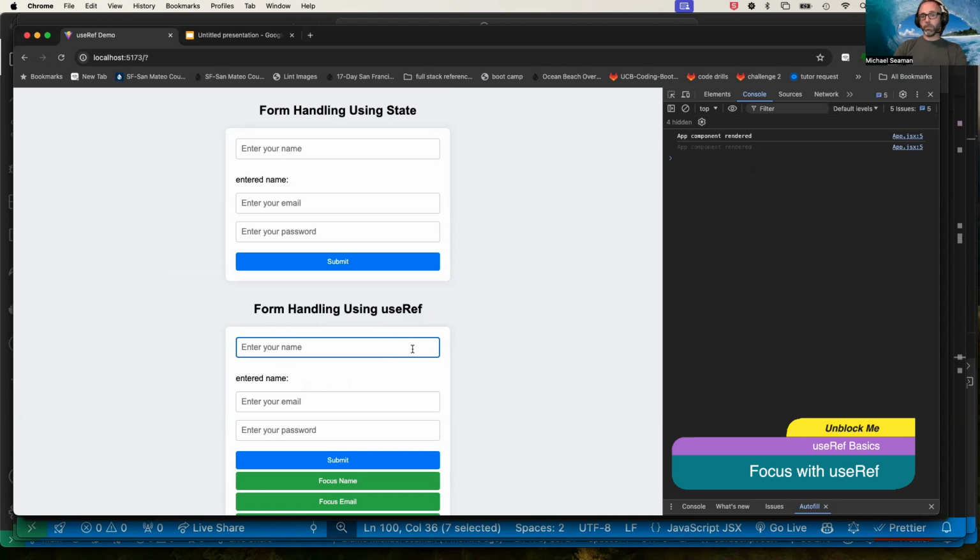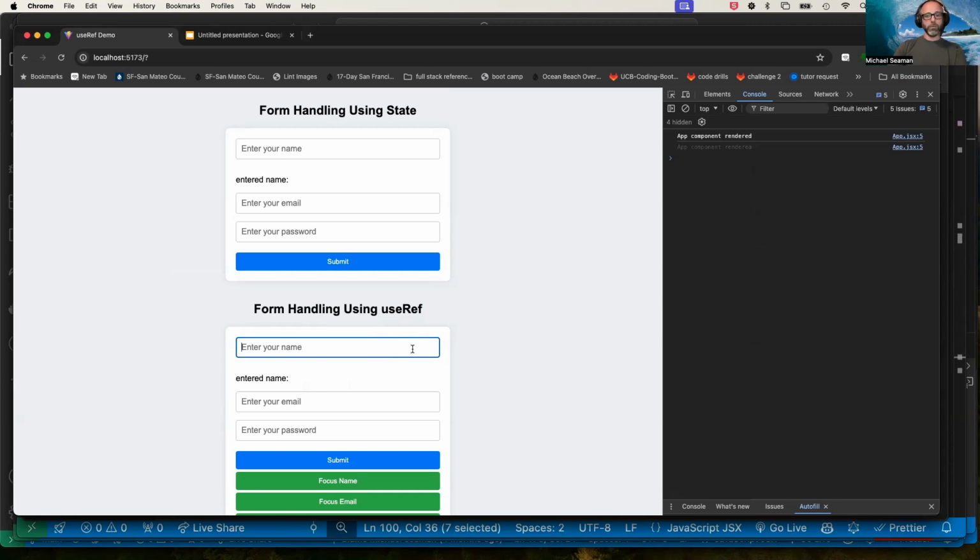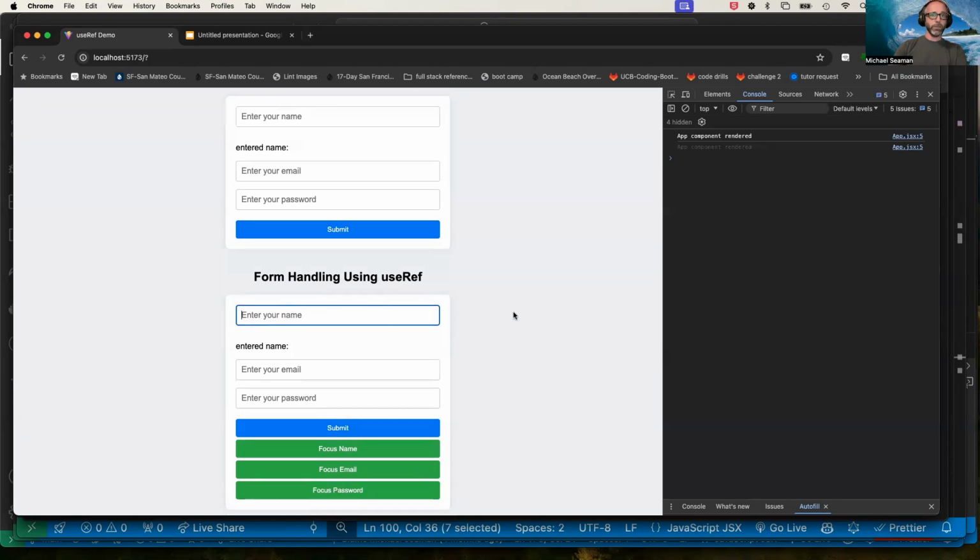Sometimes you want a form to pop up and you want the cursor to be right there in the first field so that the user won't have to click into it. That can be very annoying sometimes, especially like in a game I'm making, a form pops up for your betting amount. You don't want to have to click in there. You want to just type the number and hit the button, get right on with it. So how did I do this?